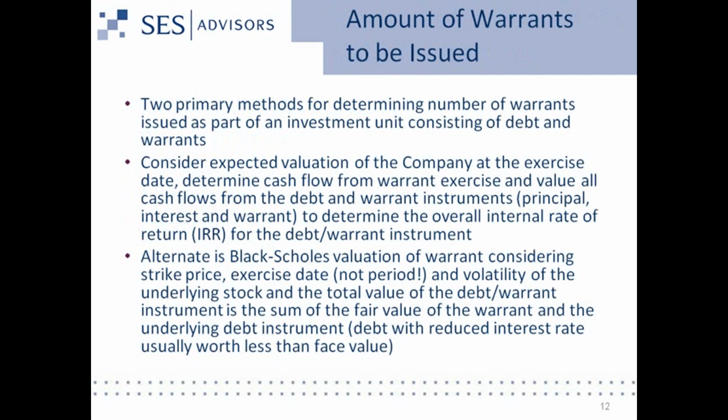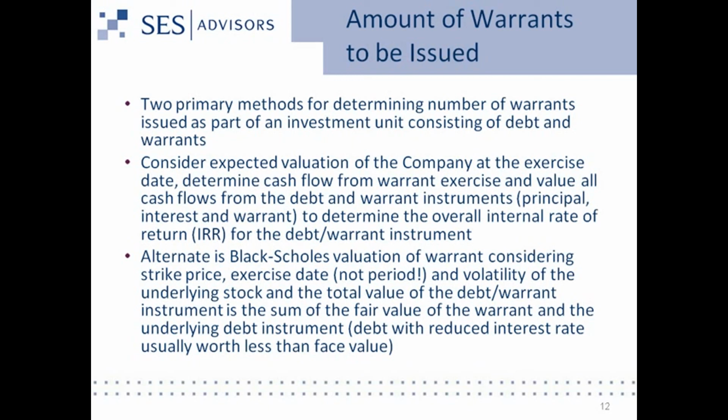One way, which is the most common way and probably the largest preference for how to consider how many warrants to issue, is to say, okay, well, we think we can pay back perhaps our $10 million over 10 years, and we'll have the warrant exercisable in the 10th year. And so what we'll look at is all the cash flows that the seller's going to get over 10 years in principal and interest payments on the $10 million of debt.